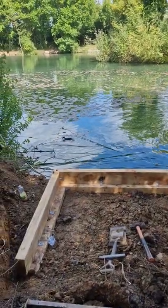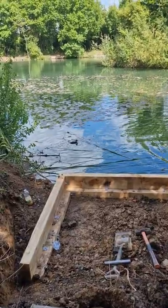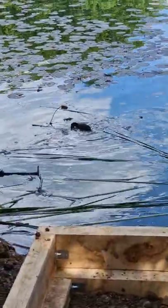The duckling's been following us around. He's on his own. His mate's around the corner. He's been following us around the whole time. He loves it. Wherever we go, he goes.